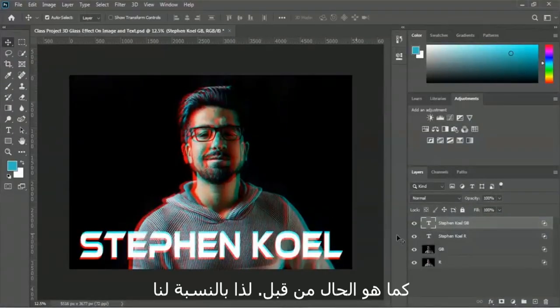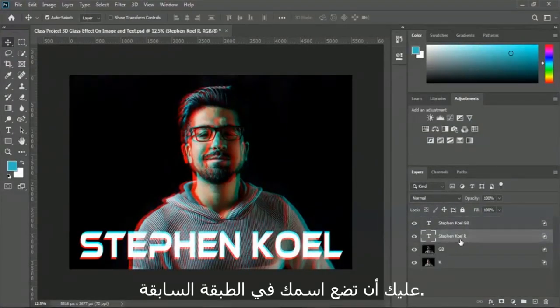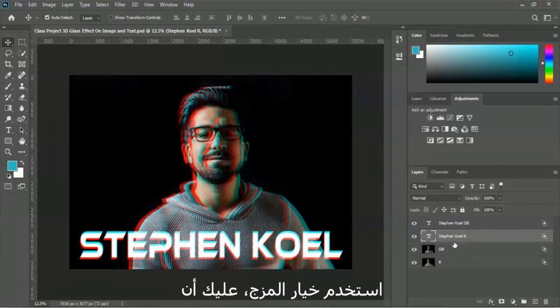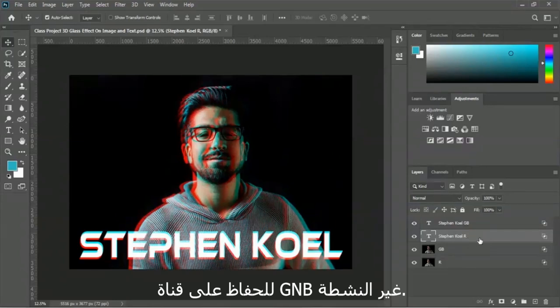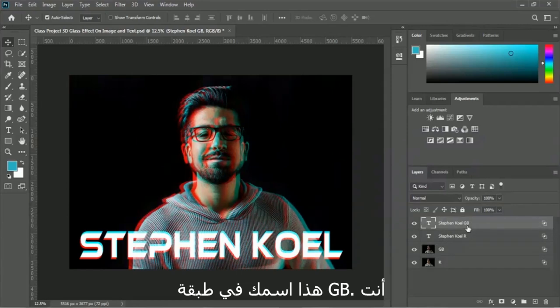So same as before, for your name R layer you have to use the blending option. You have to keep the R channel active and keep the G and B channels inactive for this layer. And for your name GB layer, you have to keep the G and B channels active and make the R channel inactive.